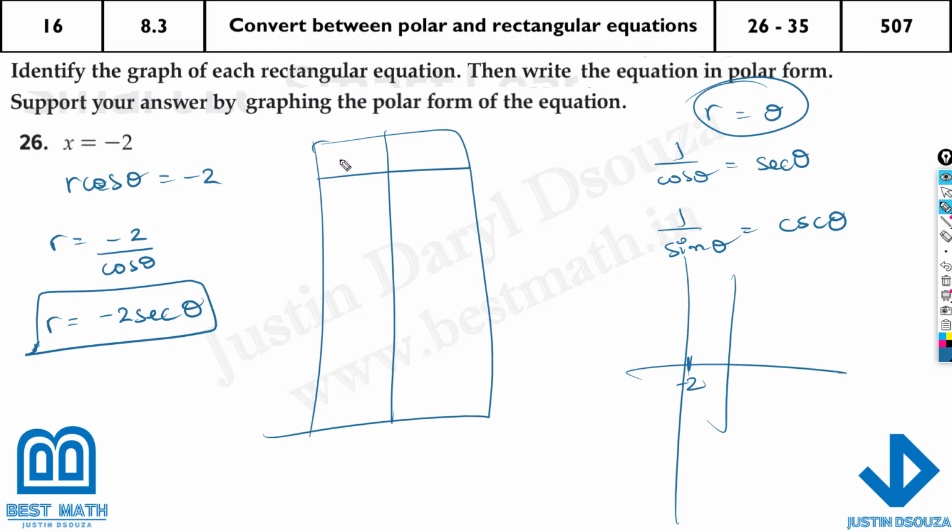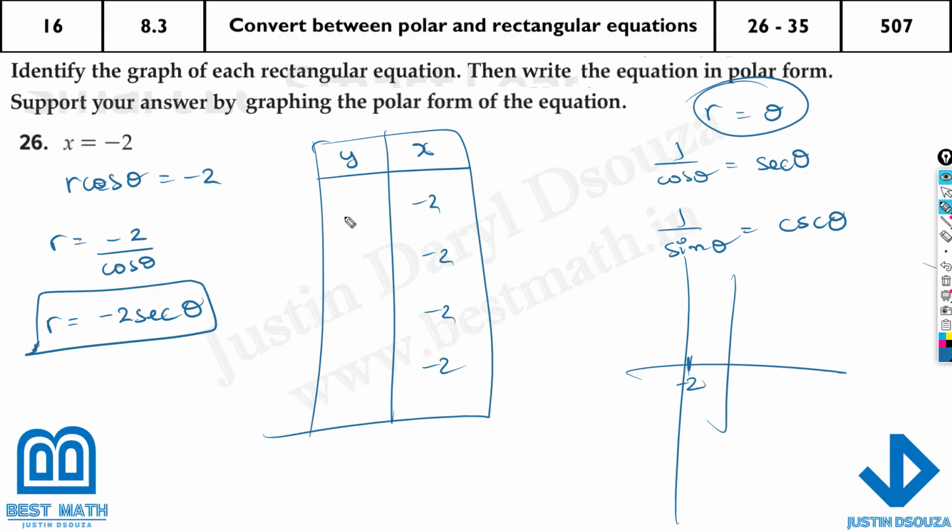Now what I would have done is I would have taken y and x, or x and y. Let's take x and y. So now, since it's x is equal to minus 2, the x value just cannot change. Just vary the values of y. That's why I was about to take y and x. It's better to take y and x because you will understand the difference now. Because we have the x value, the x value is minus 2 throughout.